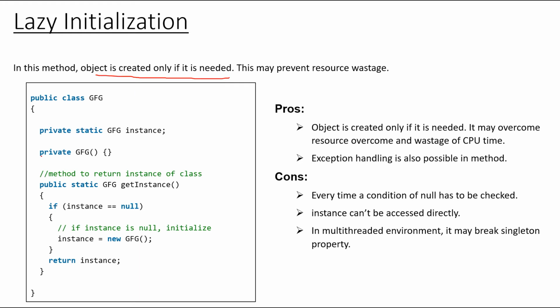In this also, you can see that the constructor is private only, and also that instance is private static. Now you can see that we have one getInstance method. So whenever any class is trying to use this particular class or trying to create the object of this particular class, it has to call that getInstance method. So when somebody calls this getInstance method, we are going to check whether the instance is null or not. If the object is already created, the instance will not be null, and if the object is not created, the instance will be null.